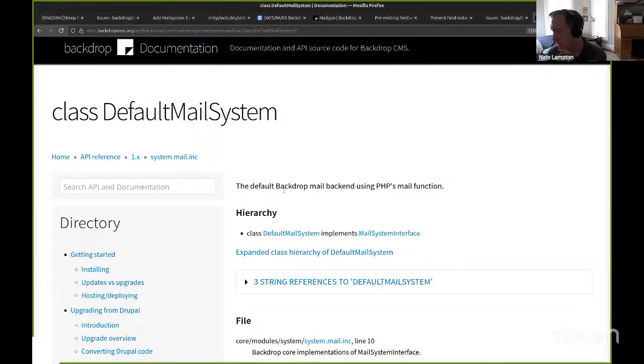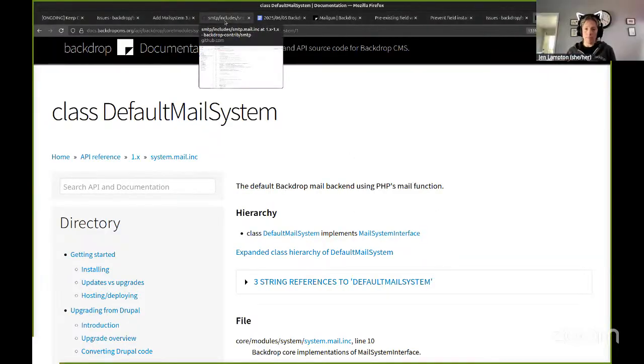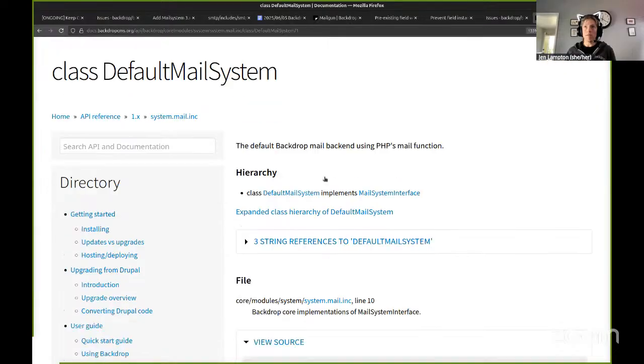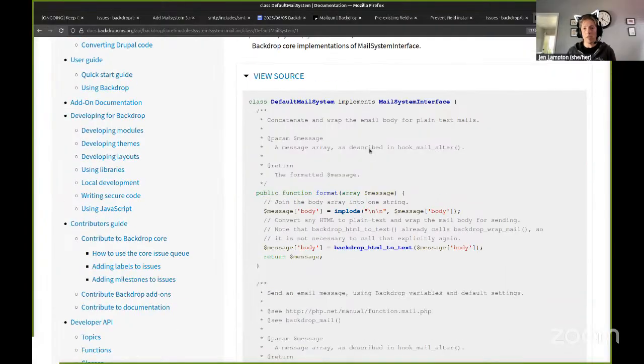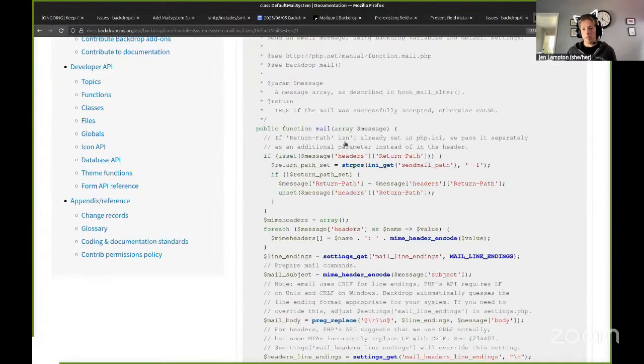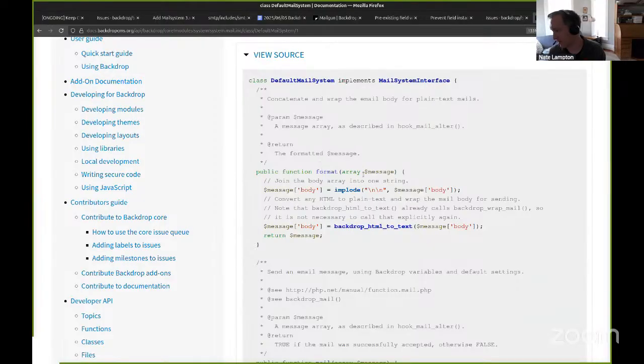So you're right, is Mail System a requirement for the SMTP module? No. The SMTP module is one of the options you can use for a back end sender with Mail System. So if you wanted a different front end sender, I don't know what they're called. I'm not calling them senders. Formatter, it looks like? Is that what you mean? Yeah. Well, I don't know what they're called in Mail System.